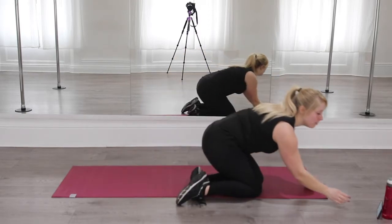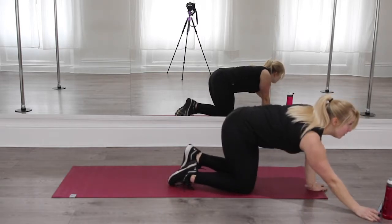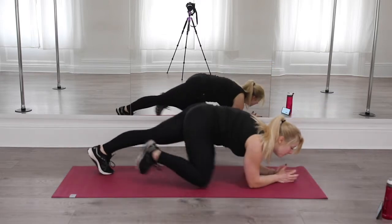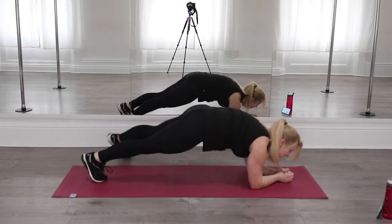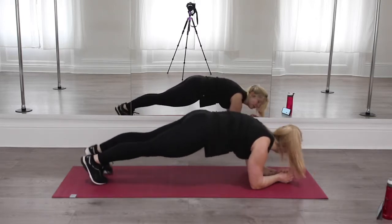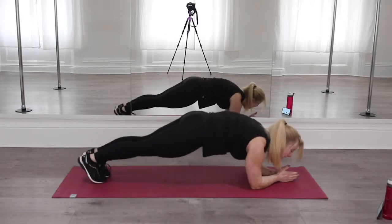I'm going to put a timer on so I can time us. So, in three, get into a plank position, three, two, one, go. So, plank side steps for 20 seconds. Lovely. Keep stepping. Keep your pelvis and bum down. 5 seconds to go.